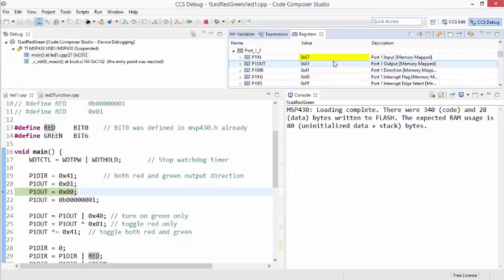We move to the next one, and notice that both P1 OUT and P1 IN have changed. P1 OUT changed to 01, which is what we asked it to do. And P1 IN also changed from 06 to 07, which is a reflection of the red being on. So P1 IN really just echoes back the status of what we controlled. There are other bits being turned on also, which is why there was originally a 6 in there, and 6 plus 1 is 7. For now, what you want to watch is that P1 OUT is 1. And if you have your board on, the LED should be on. The P1 direction is still the same.